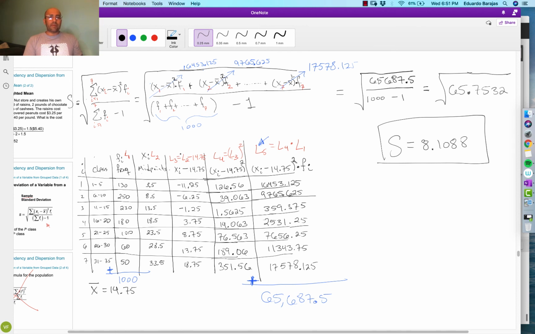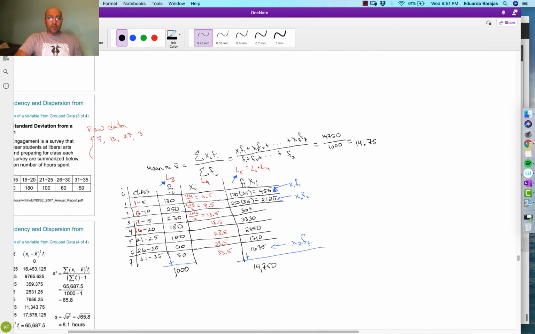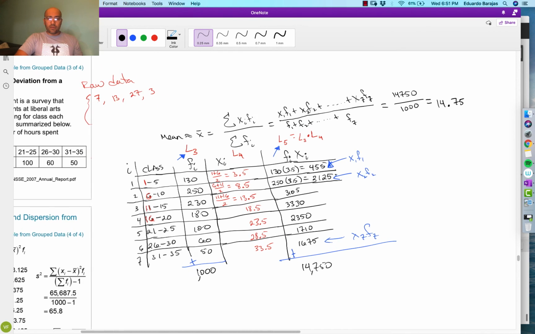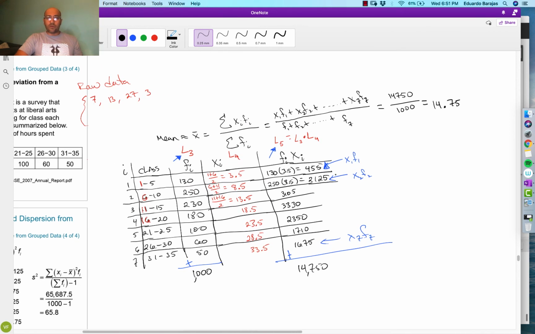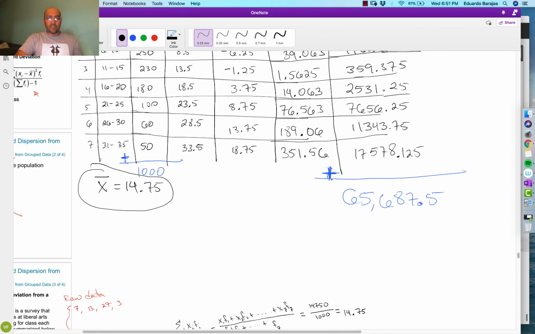List 3 is going to be equal to L2, the class midpoints, minus the mean of our population, which means that we're going to have to do some work to figure out that answer. That was the answer we got by doing this work over here from earlier. So after all this work over here, we got that the answer was 14.75. So that was a nice adventure on its own. But once you find that, then you got to come over here and continue with this table.